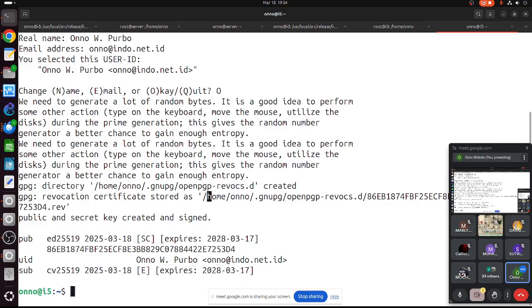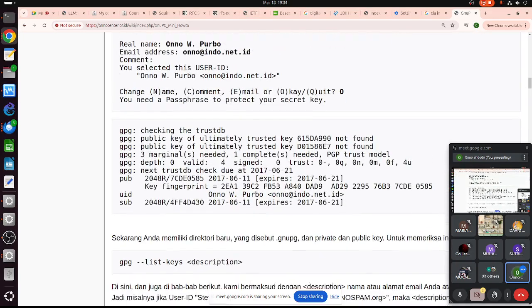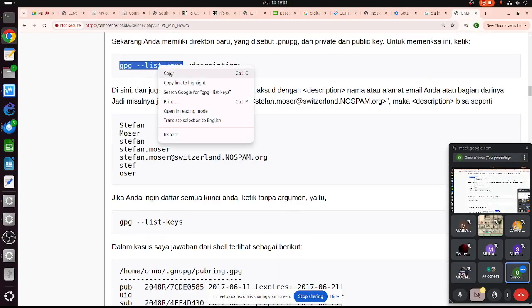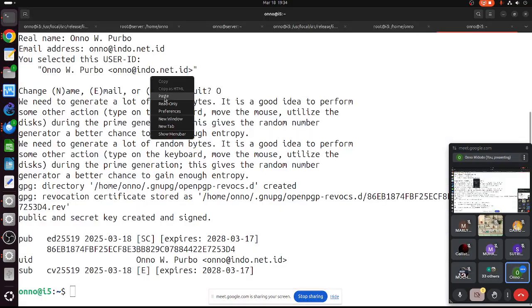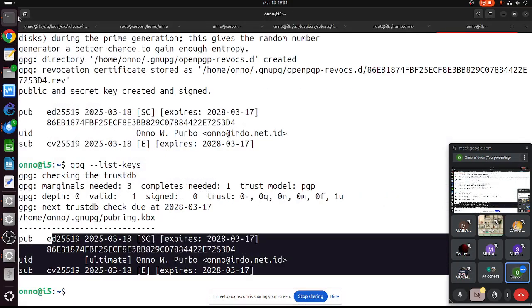Now having the key, we can check how many keys I have. I have only one key now.